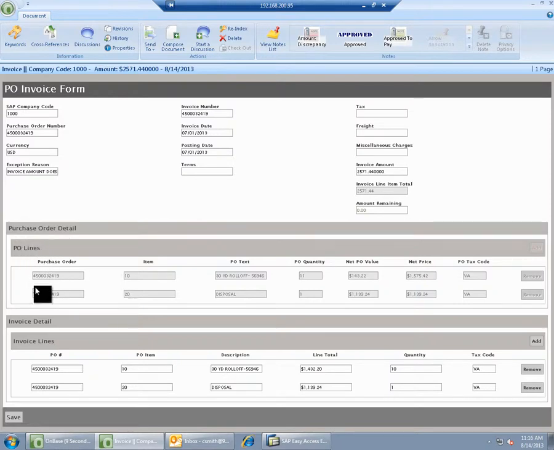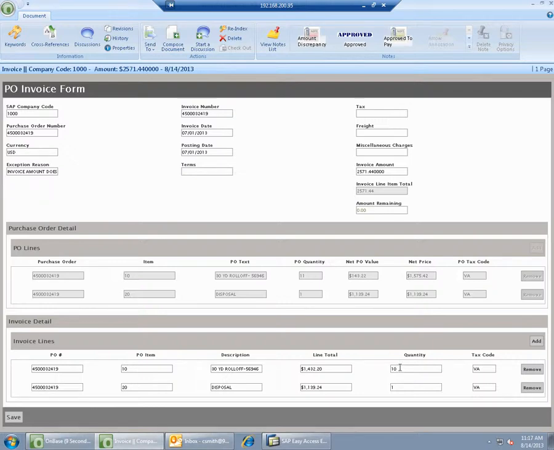As you can see with the PO lines, this information was pulled in from SAP so we can compare the line items that were on the purchase order in comparison to the line items that were on the invoice. And we can see that in the purchase order for the first line I had a quantity of 11 that were on order, and it looks like with our invoice we're only invoiced for a quantity of 10, meaning that one of the items did not ship.